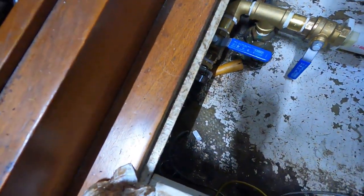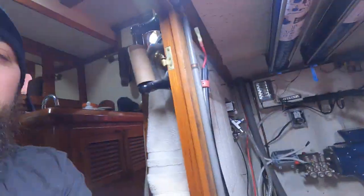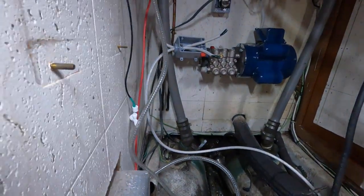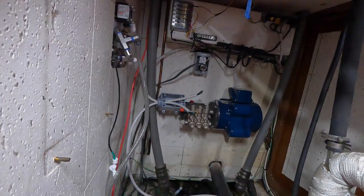I've got a little bit of a long route to get to the sea strainer and pump, just the way mine's laid out. I didn't want to have it down here, so I had to do it this way to fit underneath my floor. But I kept it low, so there's at least that steady water pressure. Now it's going to go from here over to the high pressure pump, and so on through the system.